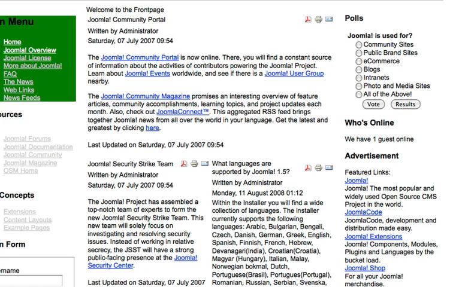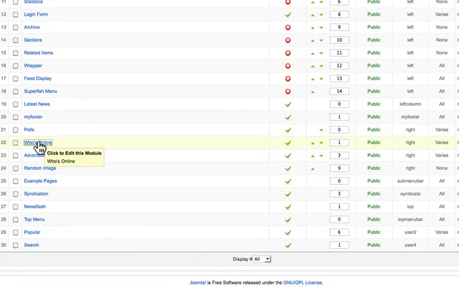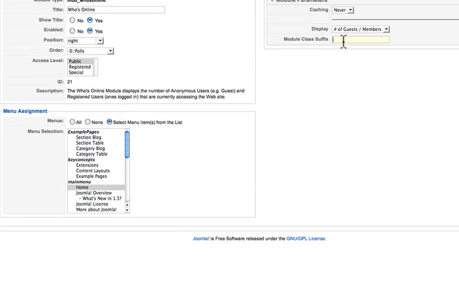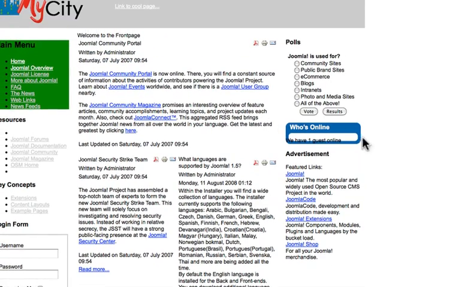Alright, so let's put the rounded borders around who's online. So to do that, go into our administrative interface, find our who's online, and change the suffix to _menu. Hit save, come back over, hit refresh, and now we have who's online, and it's a little bit messed up. So let's see if we can fix this.